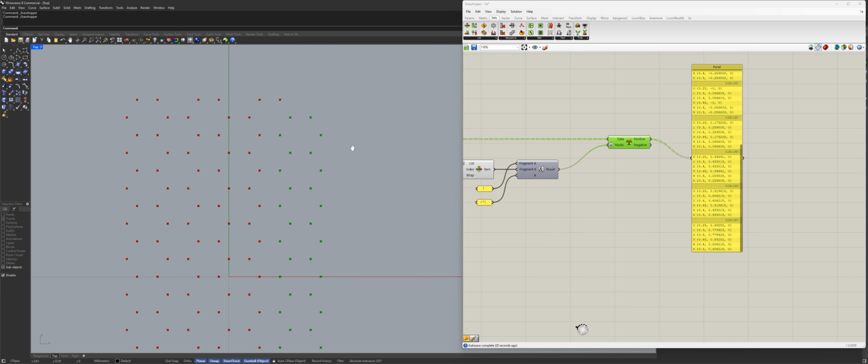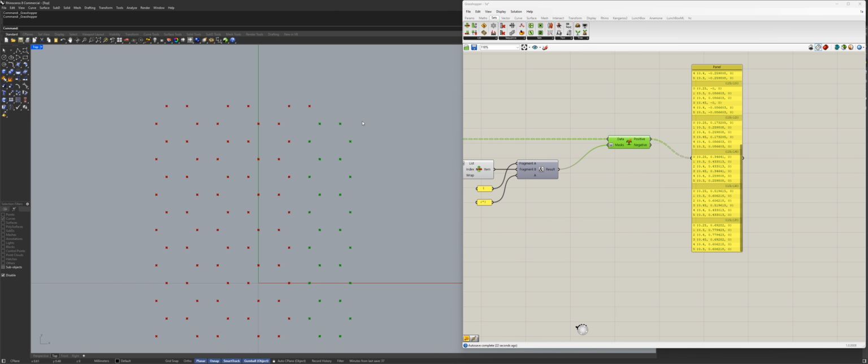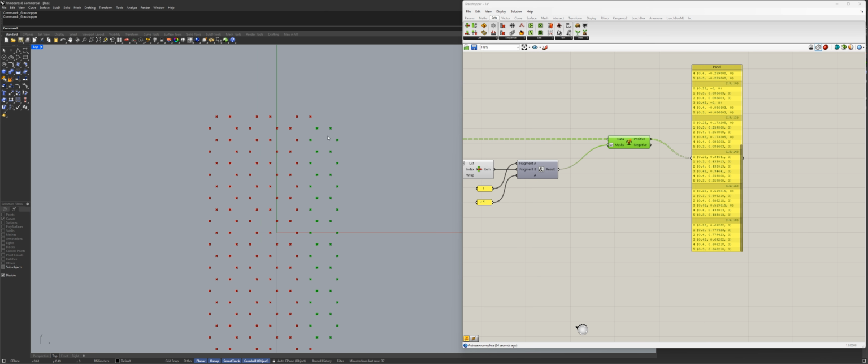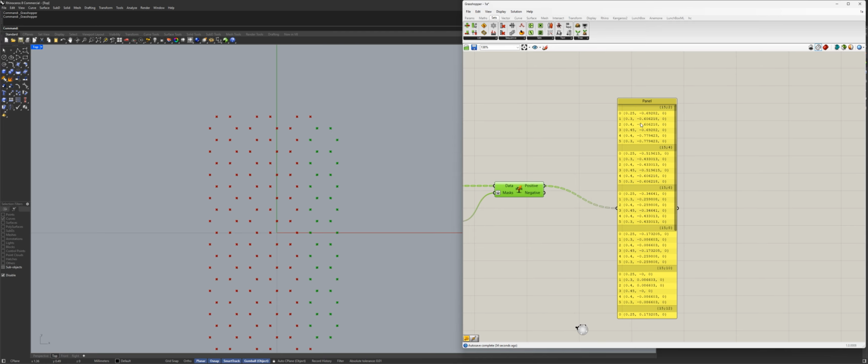What we need to do next is we need to take this and shift it in a staggered manner to the right. So how are we going to do that? There are multiple ways of doing that. Now, first of all, we are operating with points. And the points are a list of 3 values: X component, Y component, Z component.